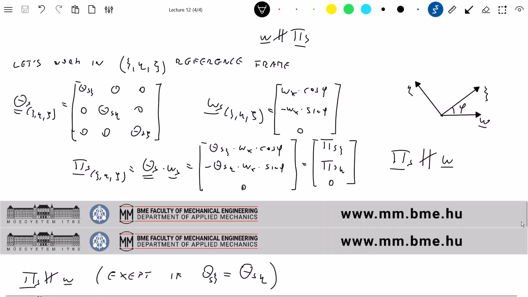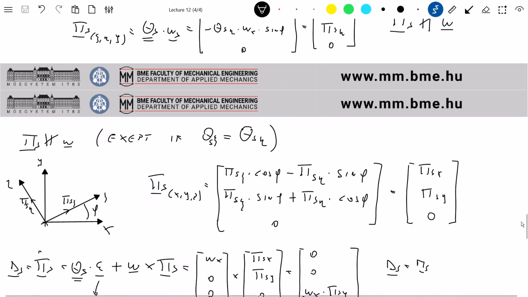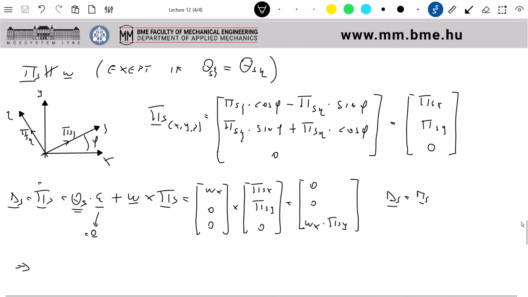And now let's see what this implies. So let's go on with the computation. Let's go back to the xyz reference frame now with pi s, which is easy to transform. So we have pi s psi, pi s eta. We transform that in the xy reference frame and we obtain this, which is just a projection. So we have just some sine and cosine terms which appear, but the important thing is that this and these are different from zero.